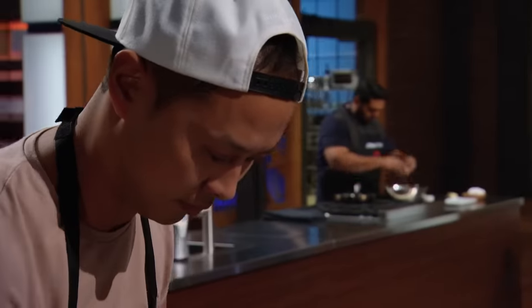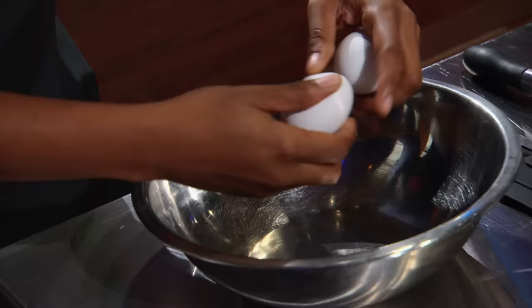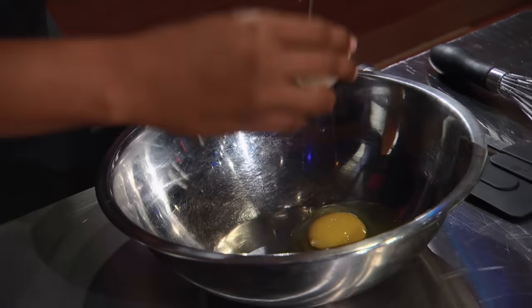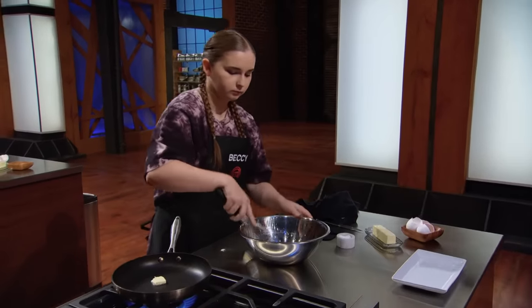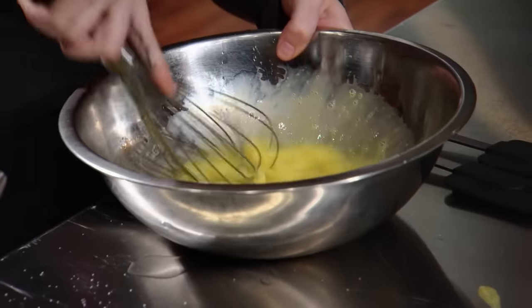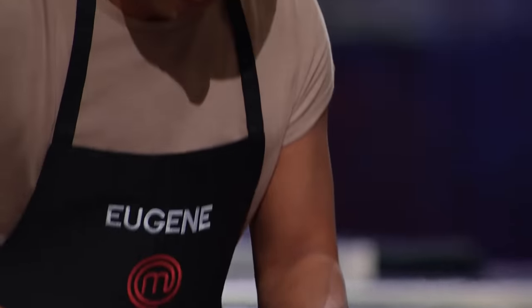When you're testing a new chef, often the first thing you get them to make is — the omelet. This is a game of nerves because one slip and you're out. I need to crack my four eggs, and there can't be any egg whites. It has to be really uniform and bright yellow. There's only two ingredients when it comes to an omelet: butter and eggs, and a lot of technique goes into it. Nothing can hide behind the flavor of a great cooked omelet. The salt actually helps break down the eggs so you can whisk it so it's nice and smooth.